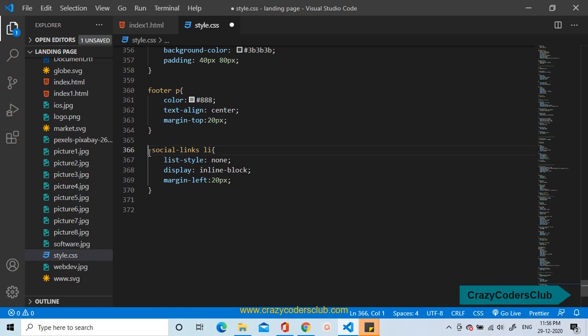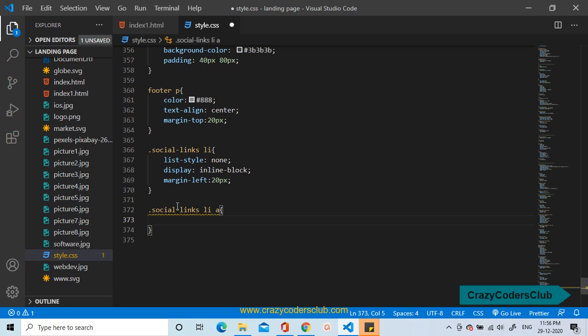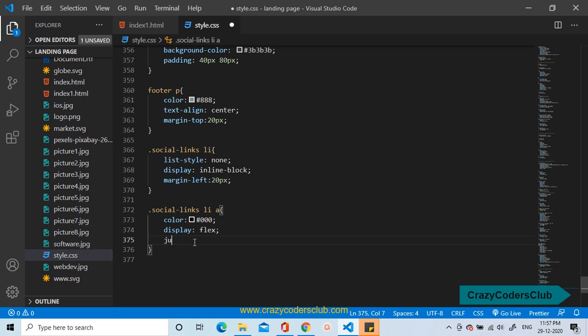Now we will target the anchor tag, that is icons inside the list items. First we will change the color to black initially, and then a display property of flex, and to align it I will use justify content center and align items center.